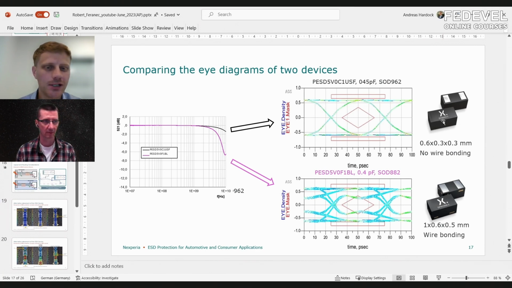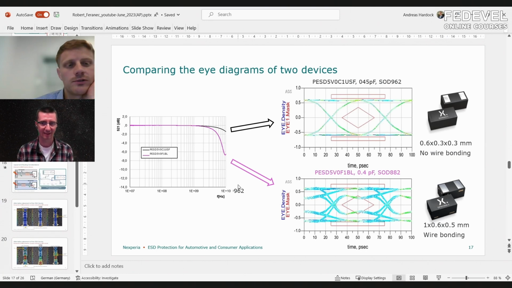When you ask EMC engineers, the most used answer is it depends. And here it depends. It depends on which frequency range you're interested in. If you're interested in a frequency range below 1 gigahertz, then this device, this package, is very good. Up to a few gigahertz, 2 or 3, it's not too bad. But if you really go to, sorry for interrupting.